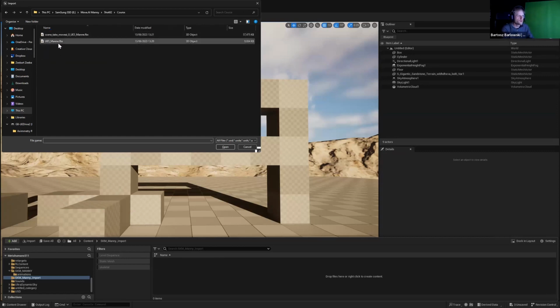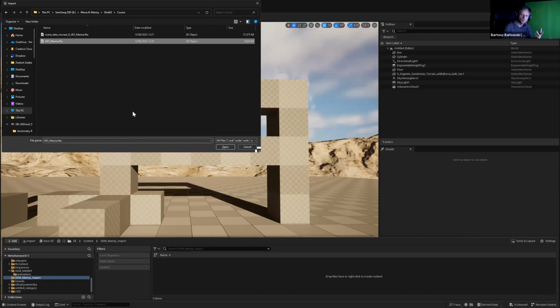All right. So first, in order to import an animation into Unreal, it's advised to first import the rig and then import the animation into the rig, rather than bringing the whole thing in in one go.